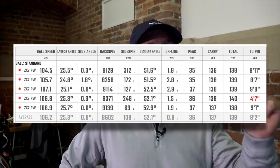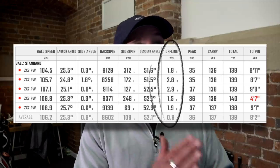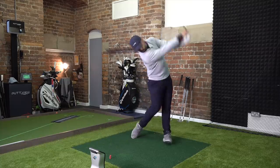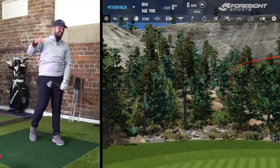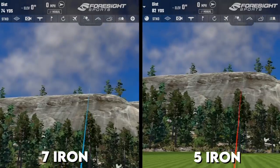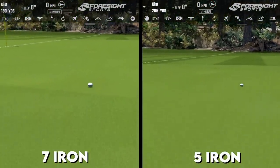Let's look at the pitching wedge data. Carry distances: 136, 138, 138, 139, 137 — exceptionally consistent. I was offline 1.8, 2.8, 2.9, 1.5, 1.9 yards. With that wedge, I was finding my target really well. Then the seven iron and five iron — I was hitting the ball very poorly, just come back from a weekend away with the family. But the most surprising thing is on the sevens and fives, which I was striking very poorly, the consistency in the flight and where they were landing was remarkable. I knew these irons were going to be more forgiving, but I was surprised at just how forgiving they were.